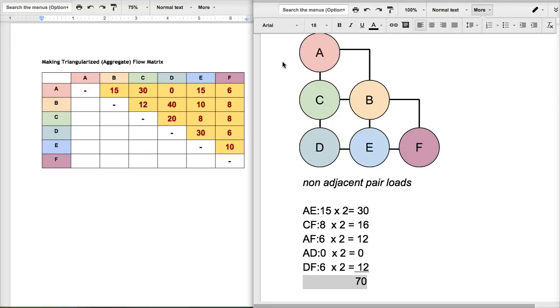If I try and think ahead as far as possible, when I move F into this area here, I introduce F and E, which is a 10. Possibly if I exchange E and B, so move B down to this area and E up to this area here, that would mean that instead of F and E being non-adjacent pairs, F and B would then be a non-adjacent pair. And that would take out a 10 and put back in an 8, which would reduce my weighting.